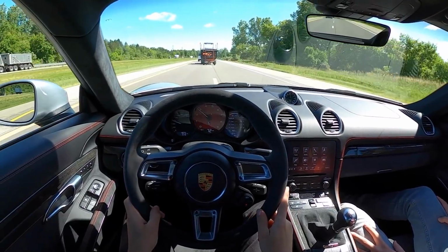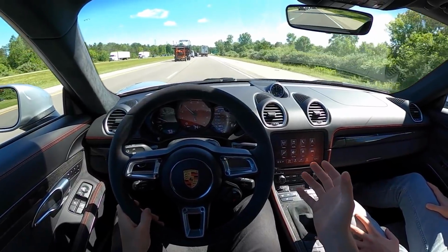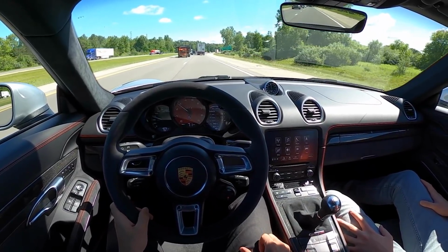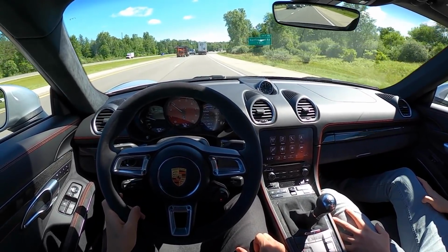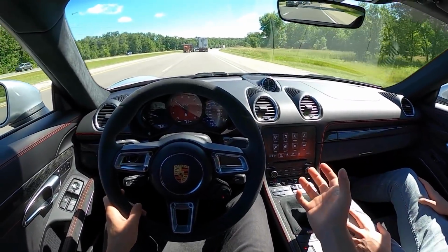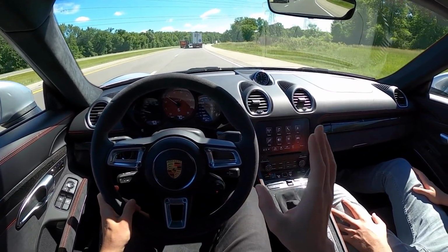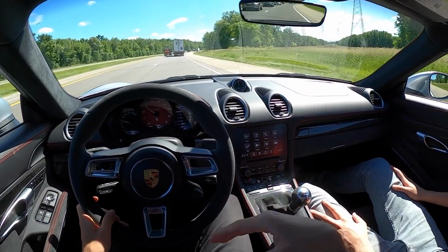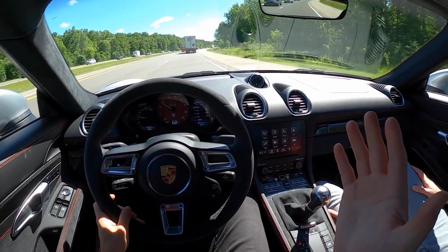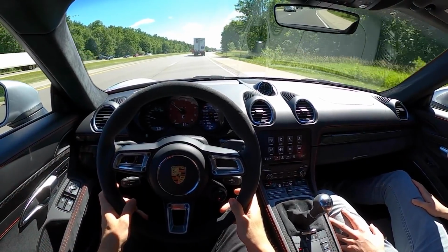Yeah. But beyond the fact that these cars are 15 years apart, and just the fact that they feel like they're 15 years apart, ultimately, they're not that different. You've just got a more responsive, slightly sharper, modern car here with the new Cayman. And I love that it has still just kind of followed the same philosophy, but progressed in a way that is still just as fun to drive. I don't think this is any more or less fun to drive than your car. But it's just a little bit sharper.